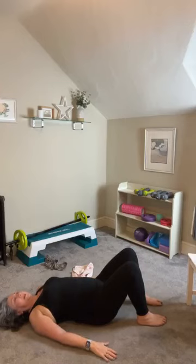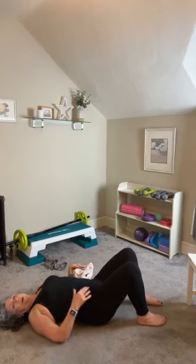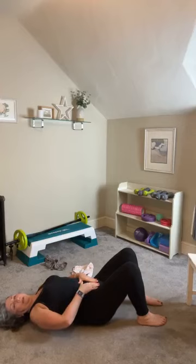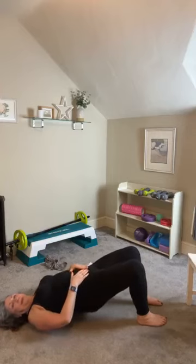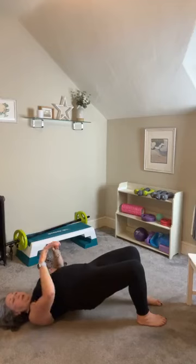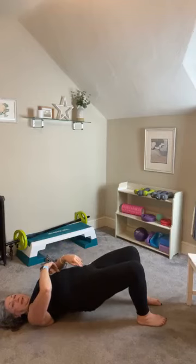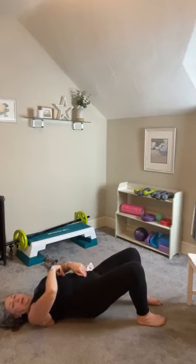So, hands are down. Think about where your coccyx is. Deep breath in, breathe out, and then zip up. Make sure it's tight, yeah? Rib cage down flat, abs are flat. Lift up, keep it tight. Push your big toe down, squeeze and tighten your pelvic floor. Keep it tight, and then lower down altogether.